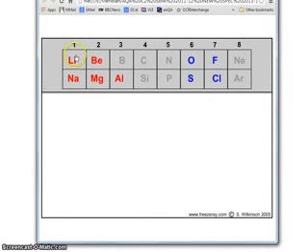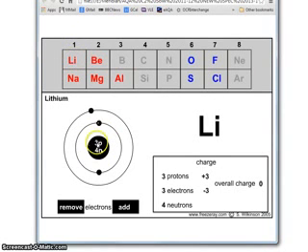So if we take lithium in group 1 here, we've got our 3 protons, because it's the third element. So those 3 protons give us a 3+ charge in the nucleus. 4 neutrons, which as we say are not relevant, they don't have any charge. And because we have 3 protons here, we have to have 3 electrons to balance it out. So 3+, 3- overall, add those together, and you get a 0 overall charge.